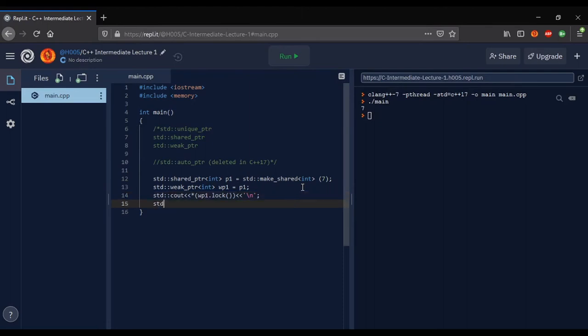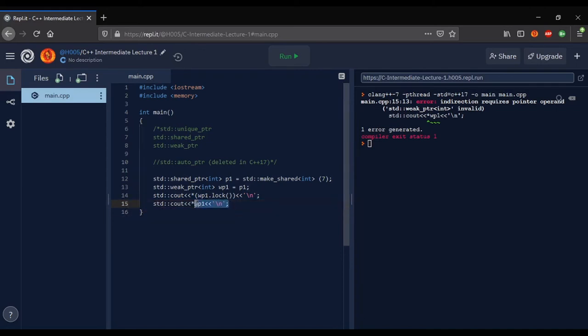However, if you try to just do std::cout weak pointer 1, it is not going to work, because it is not converted to a shared pointer yet here. And basically the idea is that the weak pointer checks if there are any shared pointers and if the value still exists. However, if the shared pointer gets deleted before, then the weak pointer doesn't matter to our level. Now I don't know how to explain them very well, because I never really used them, so I'm going to link some links in the lecture notes, and you will be able to check them out. And if you have any questions, ask in the live stream chat or in the Discord server.